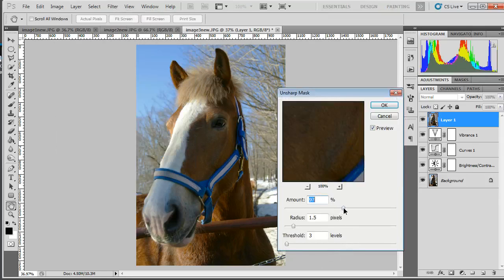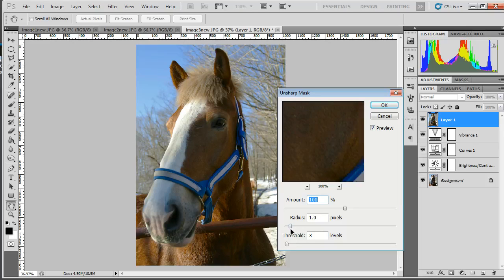Works very well. It works on three parameters: amount, radius, and threshold. Amount is how much from the current picture to the sharpened picture, how much do you want to sharpen it? A lot of times you're going to be in the 80% range, 60% range for typical things. You start getting into buildings, you might be like 125% because you really want to show off the lines. Animals, I usually stick right around 100%, and it'll show off their whiskers, their manes, the fur, the texture of the skin, and that sort of stuff.